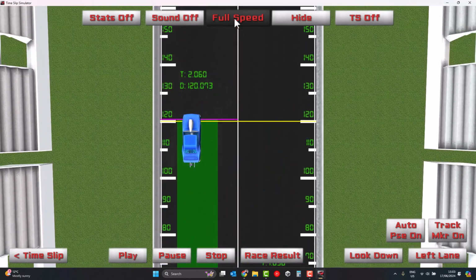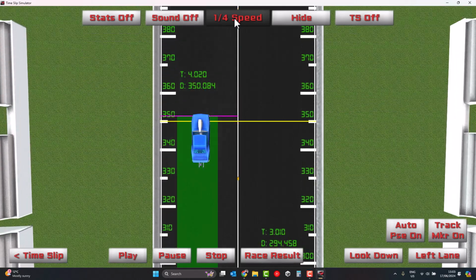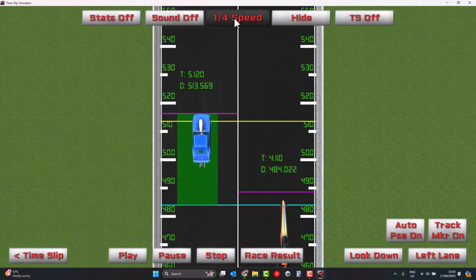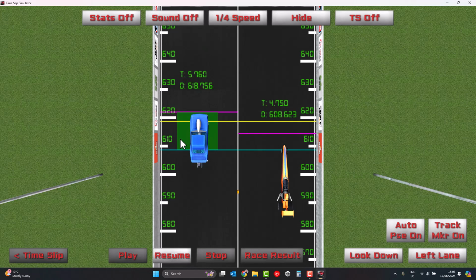and I'll slow it down a little bit and I'll explain what's happening as we get closer to the finish line. Almost there. Was it there? So what are these markers on the screen?